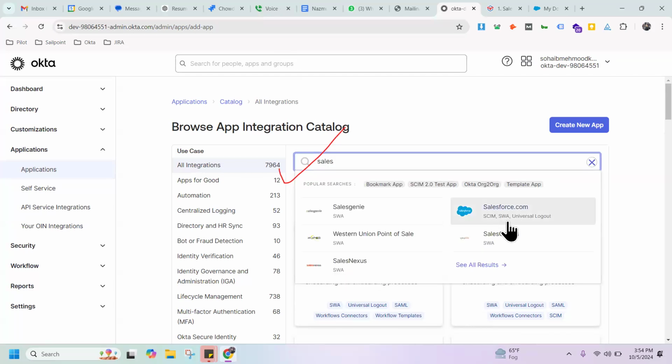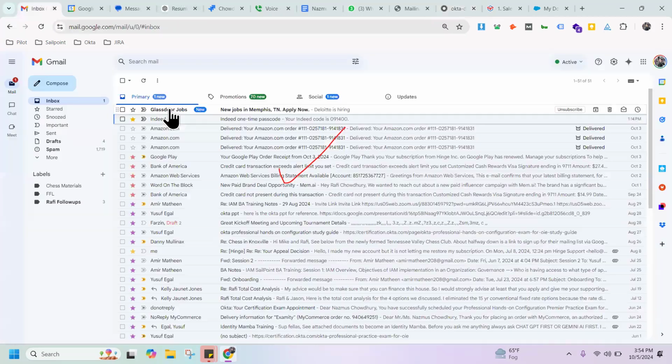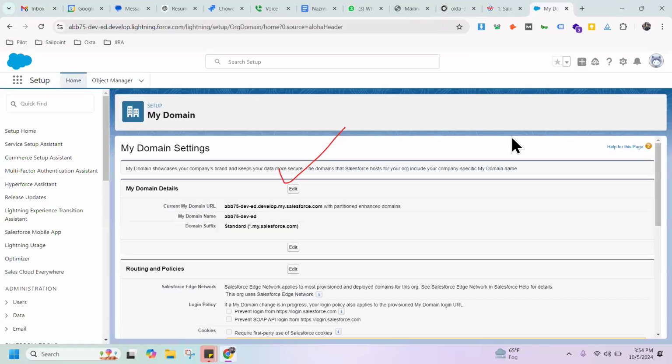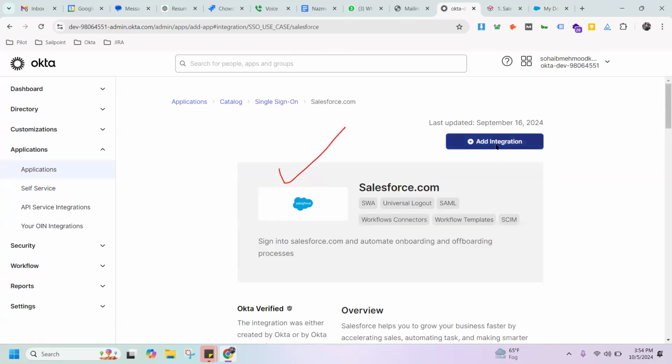So we are here. Why we are here? We are in the Okta. We are searching that. Okay, so add integration.